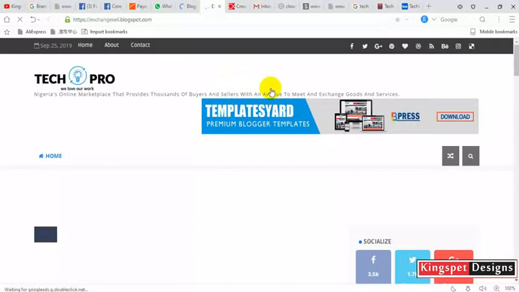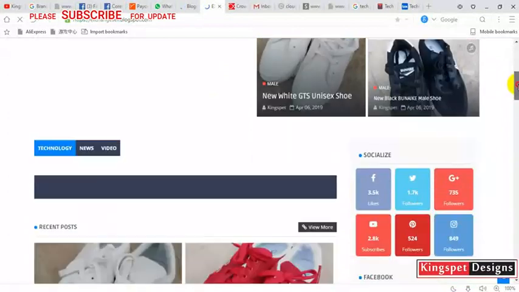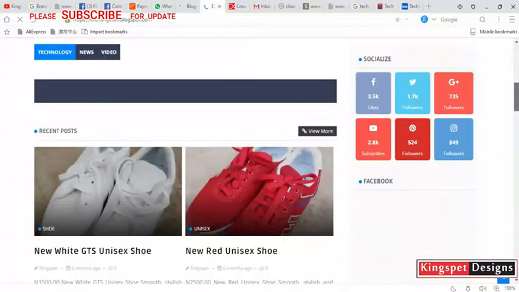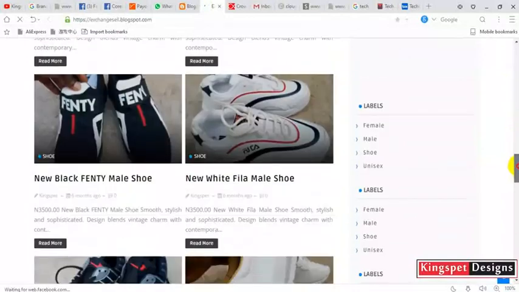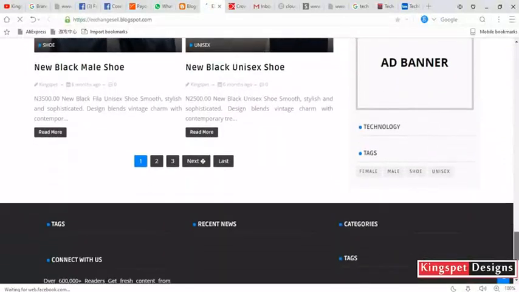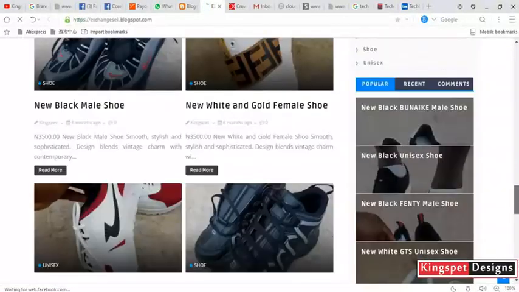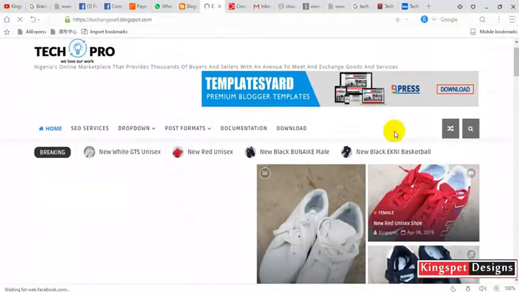Do you now see how it looks? Everything now has changed. This is how my blog is now looking. You can see how everything now is arranged, but I still need to do some work on this. You can see it's just a bit scattered, but this is actually the template we're looking for. You can see everything set up, the menus, how they are.